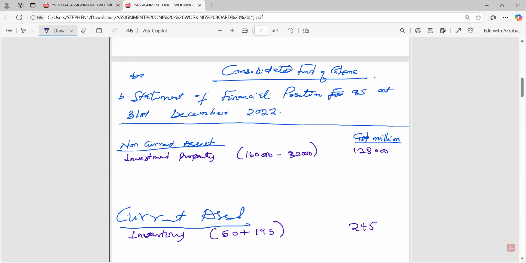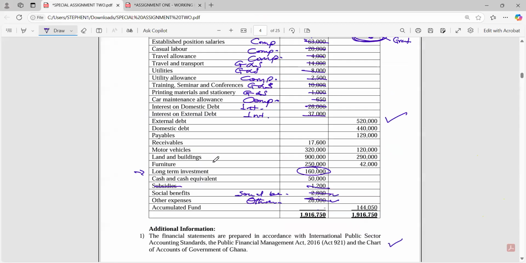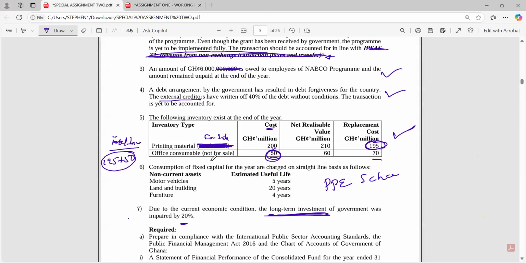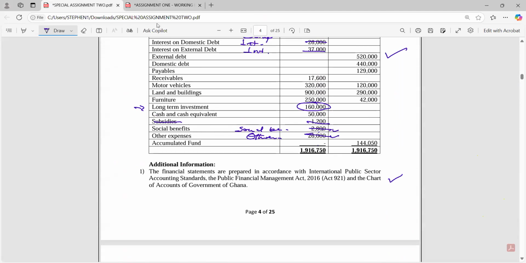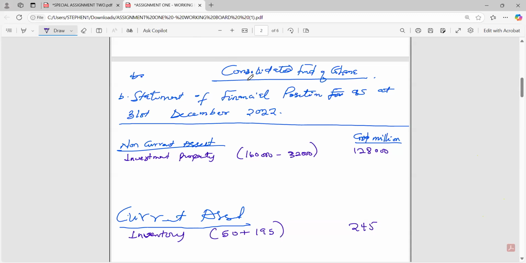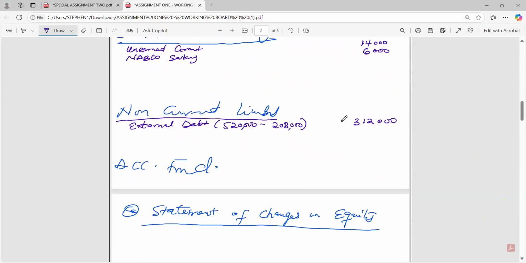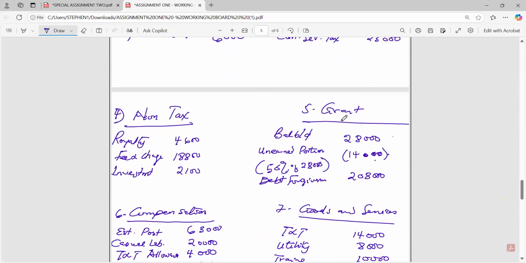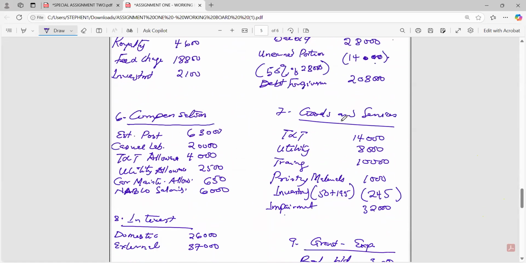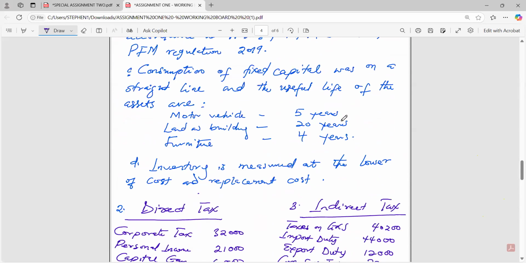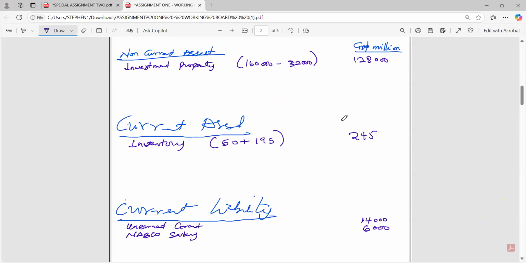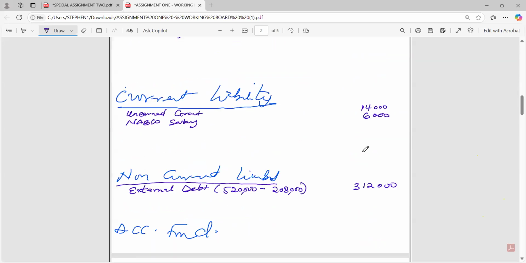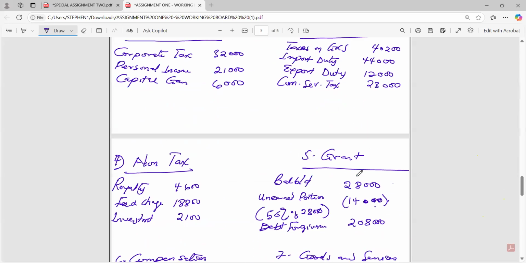Any question? This is a full ICA question. This thing I've solved is a full ICA question. Sir, please, a question. The impairment, I was thinking since it was a loss, like a damage, a loss on an investment, I was thinking it should have been in a bracket, like we should deduct it, or is it because it's already under expenditure that you left it 32,000? God bless you.